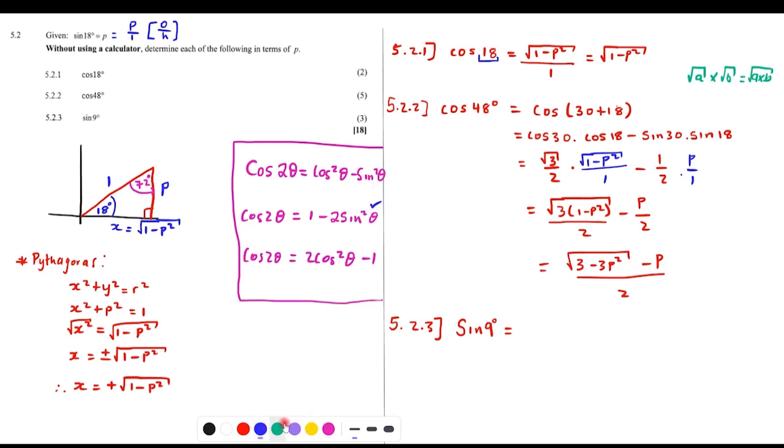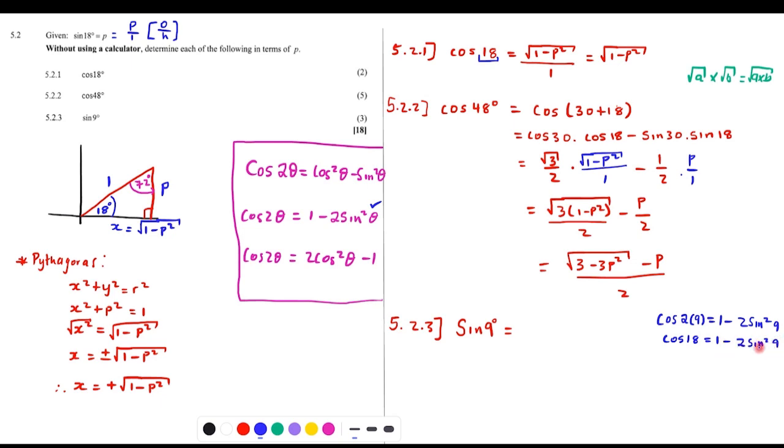How are we going to do this? Here our angle is 9. So basically, it is going to be cos of 2 times 9, because it's 2 theta there, is equal to 1 minus 2 sine squared 9. We're writing it aside so that we can first understand what is happening. Now this is cos 18 equals 1 minus 2 sine squared 9.